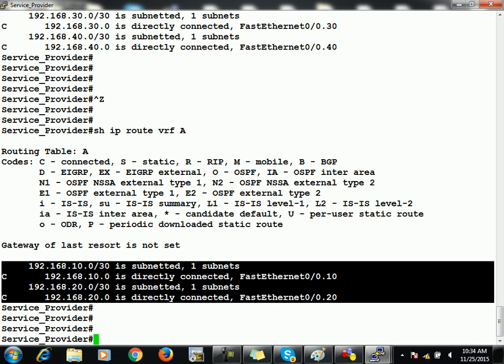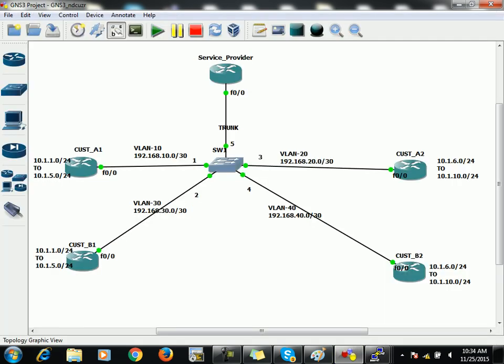So it will come to know that, because it will receive this packet within VRF A itself, as that interface was a member of VRF A. So it will perform the lookup in VRF A only. It came to know that it is directly connected, right? And it created an ICMP reply and forwarded it back in the same manner. So it will never be required to create a VRF at the customer end. Only the service provider will be creating VRF at their own end, just like this example.